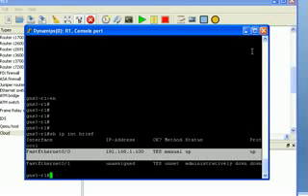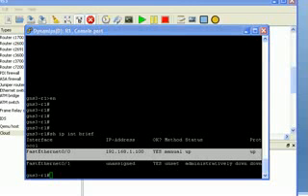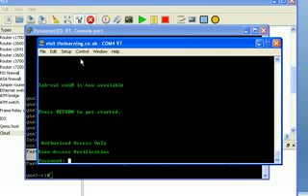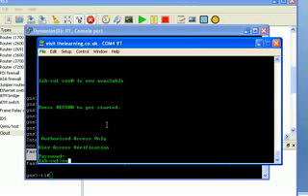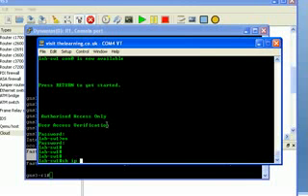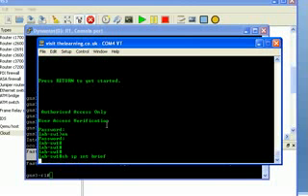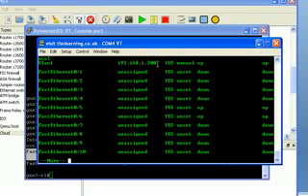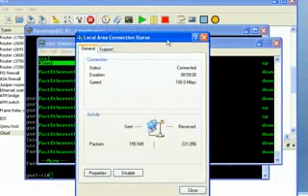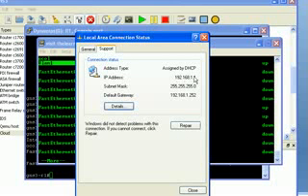Excellent. Let's take a look at the switch. Here's the switch on my desk. It's connected to my serial port COM4, and I simply type in the password and go enable. If I do a show ip interface brief on here, I've also configured this with an IP address that is on the same subnet. And if I want to double check my PC as well, there you can see my PC has an IP address of 1.1.